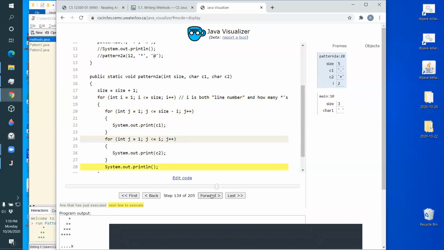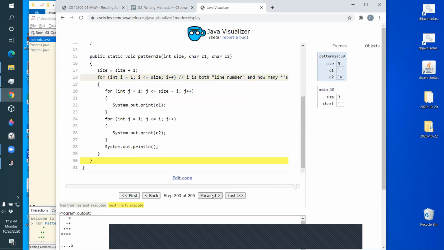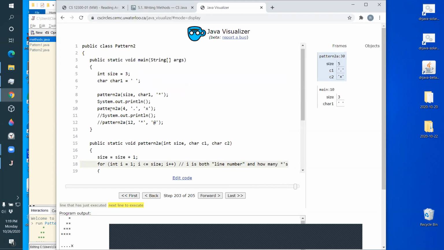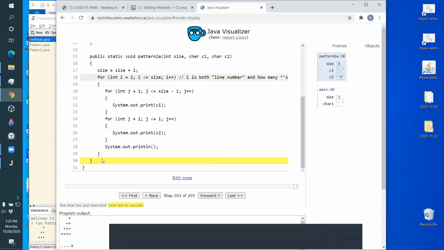And when I return from this one, almost done. Okay. There's i equals 6. Now I'm done. Now I'm going to return to line 10. See, I came from line 10. So I'm going to go back to it. But actually, 10 is done, and there's no more lines of code. So I'm actually finished.